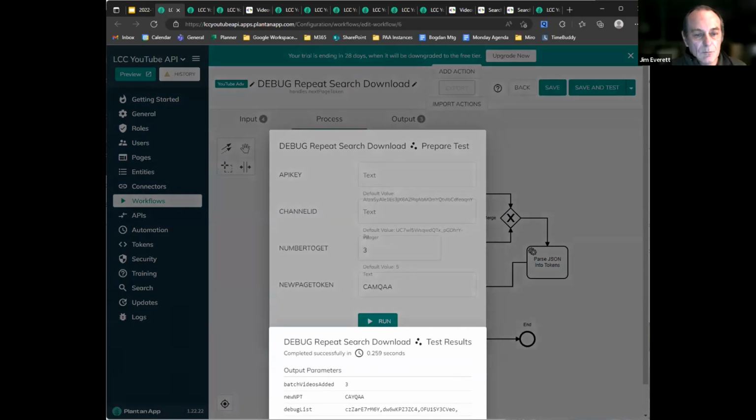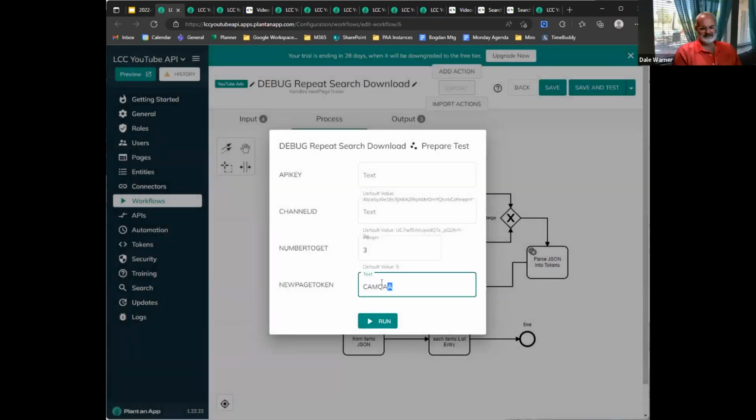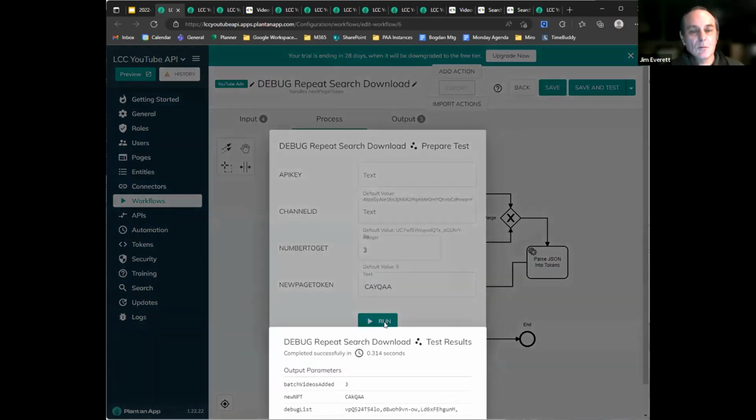Those of you with a good memory will realize those are a different 3. And so on. So now we're able to pass in the new page token, and it will loop through and give us a different batch of results using the paging that we've requested.